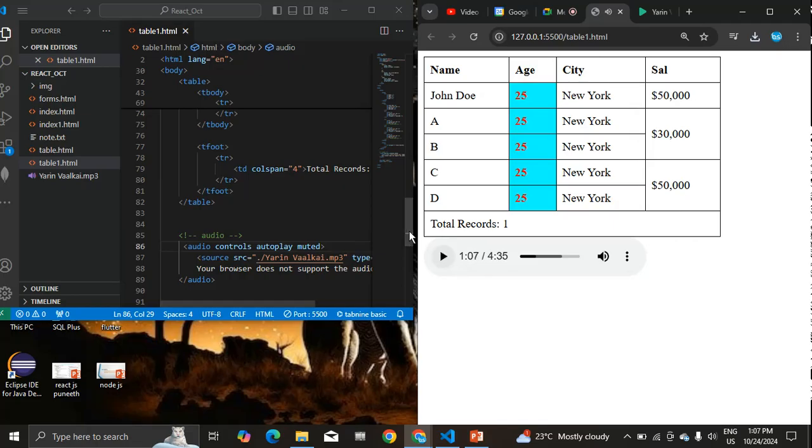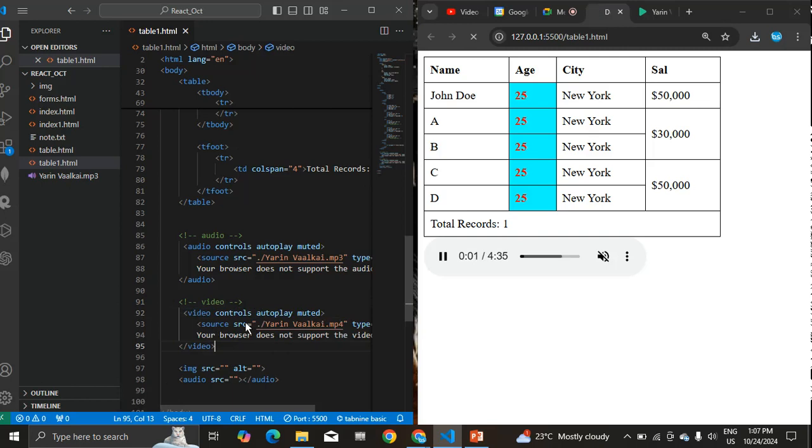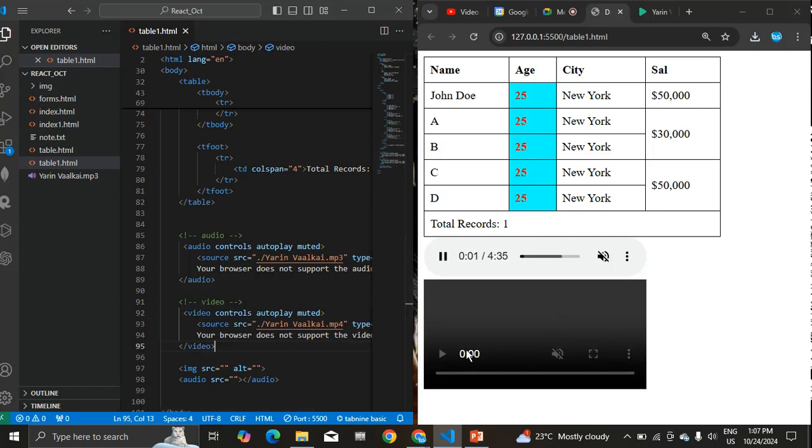Okay, any doubts in this? How do we use this audio? Similarly, you use similar controls for the video also. Okay, so you can also take one of the video links and just check it out.